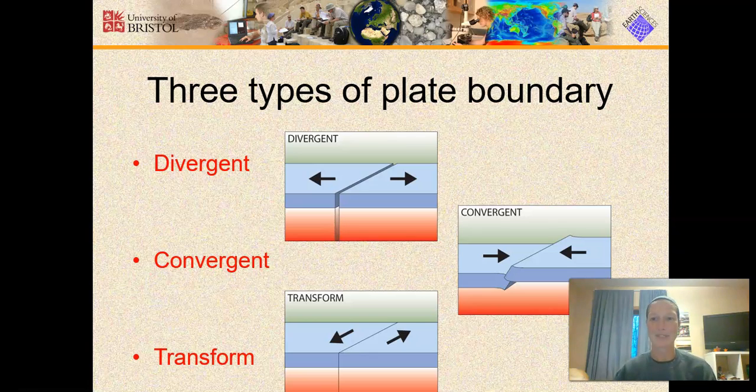So the Divergent series is a book series that some of you may have read. But again, divergent is to pull apart. Di means two in Latin, and so that means kind of pulling apart. So the plates are actually separating from each other. Convergent, you can think coming together because they will come together, convergent. And then transform is kind of the last goofy one that's sliding side by side.